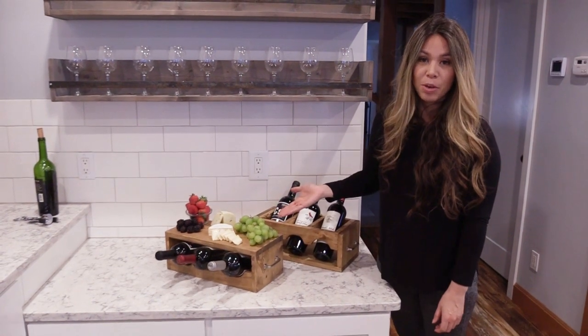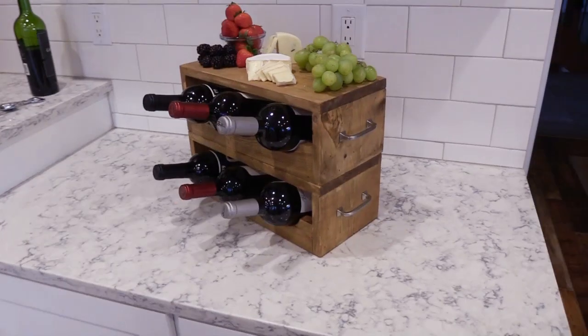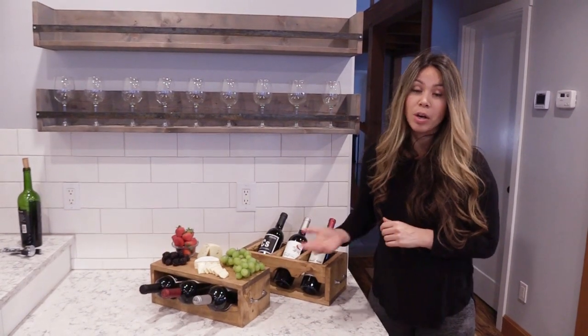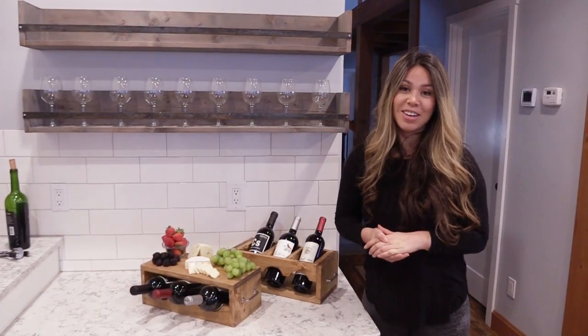I'm using it as a cheese board. You can also stack them up for even more wine storage. So this is a quick and easy DIY project. You can probably build it out of scraps in your garage or about $10 to $20 in materials. In this video, I'm going to show you how.